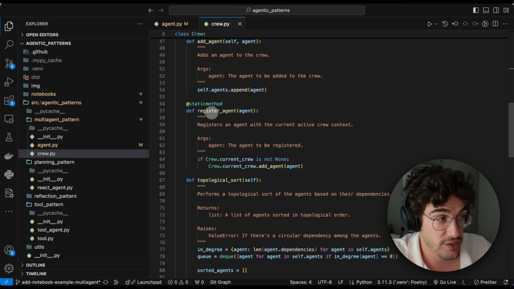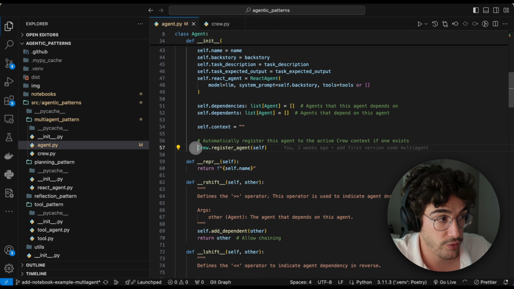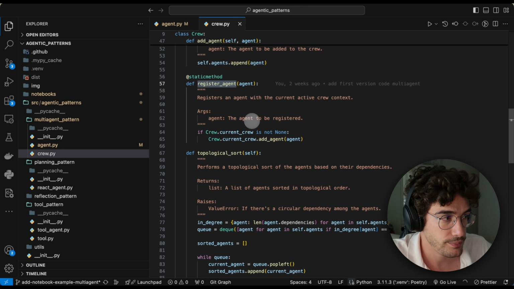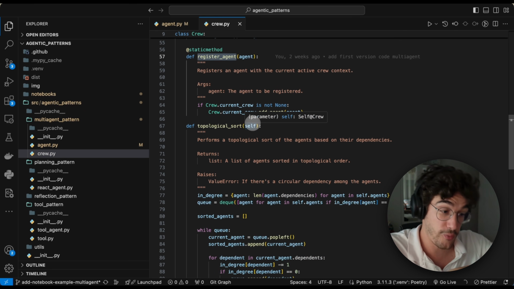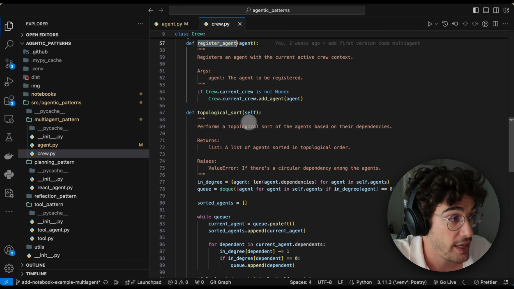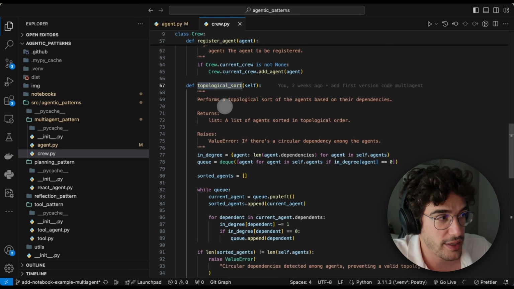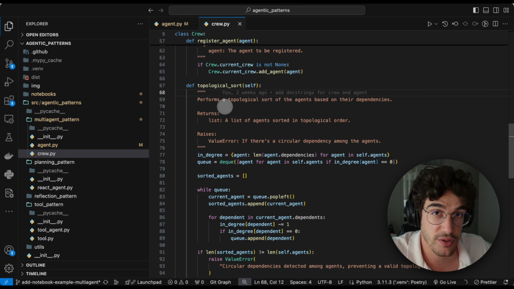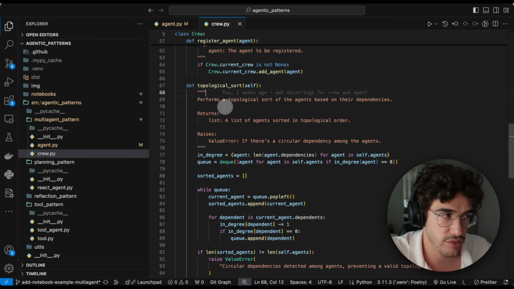We have this register agent, which, remember, is what we were calling from the agent class, that assigns or registers this agent into the crew context manager. And then this is the cool part. Maybe some of you have studied computer science or know about basic data structures and algorithms.